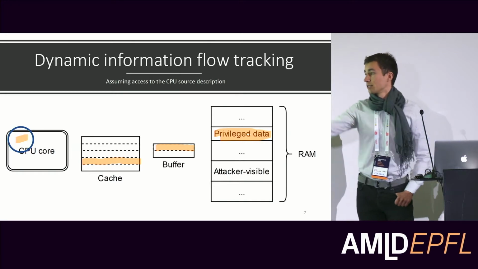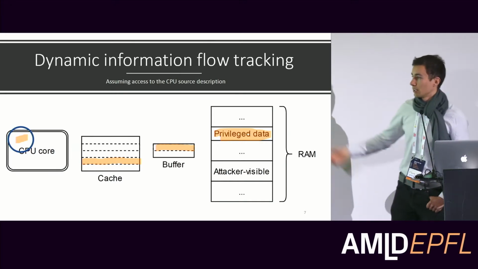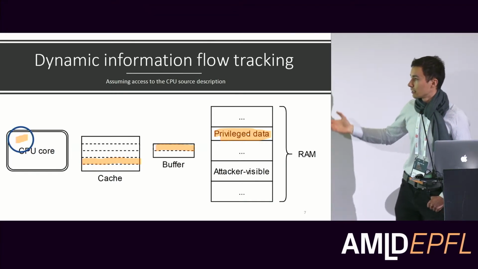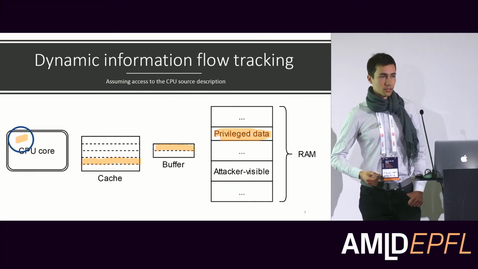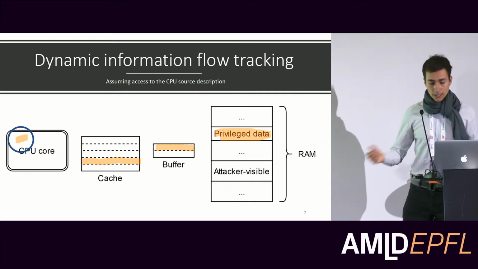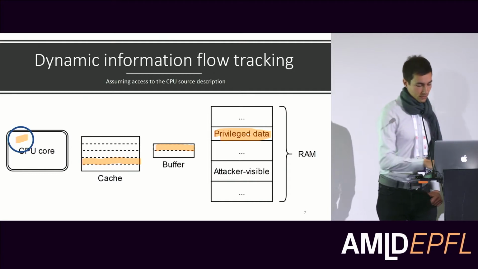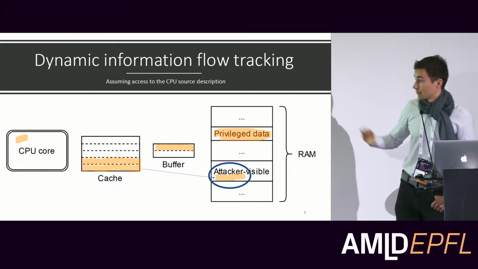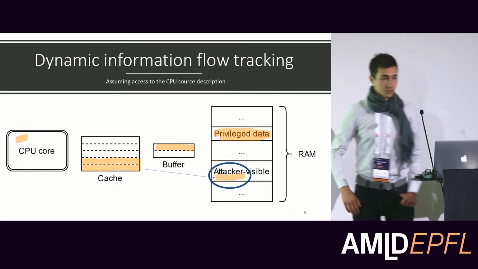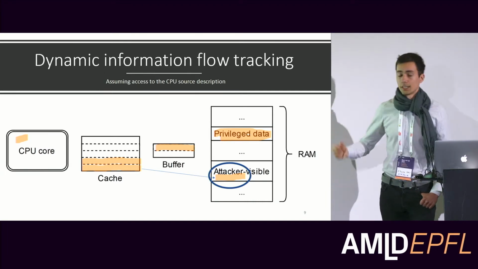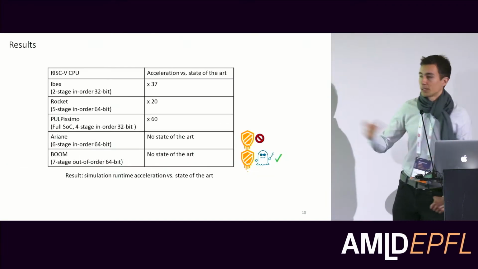So the secret is no longer in the registers, but maybe it leaves some state in the CPU that depends on the secret. And then the attacker may try to leak this. But if we have this mechanism, then we could see the leak. And this is something that does not exist yet, at least not on complicated CPUs.